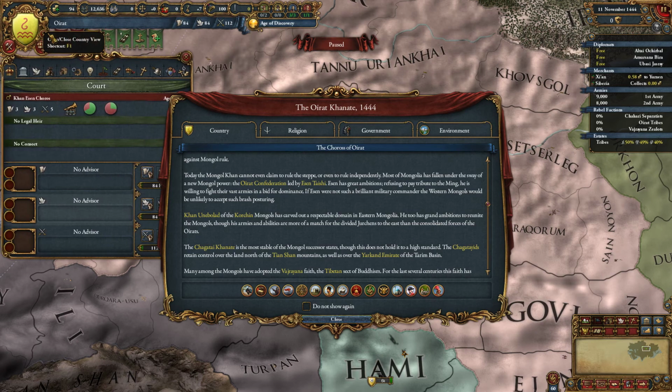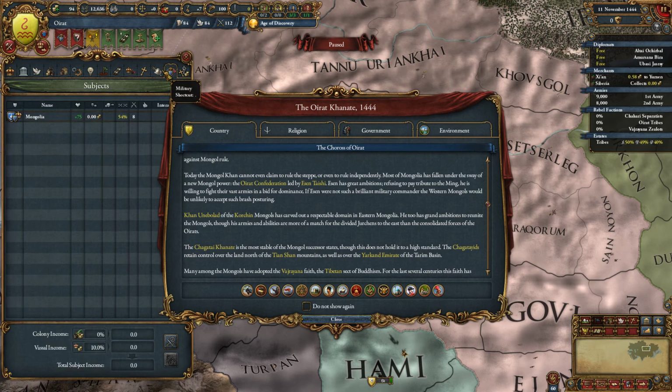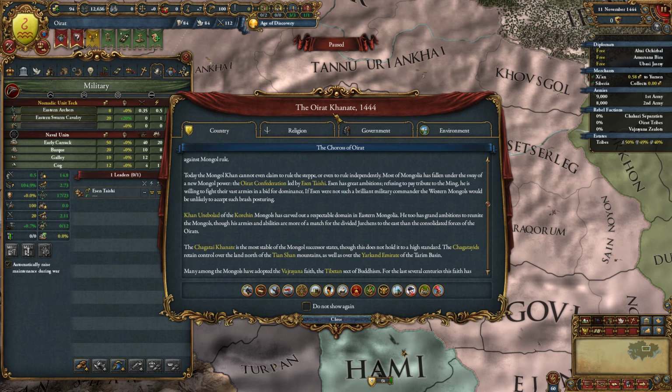Hang on, let's check that. Military skill 5, okay. If he's... Actually, yeah, he's really good.